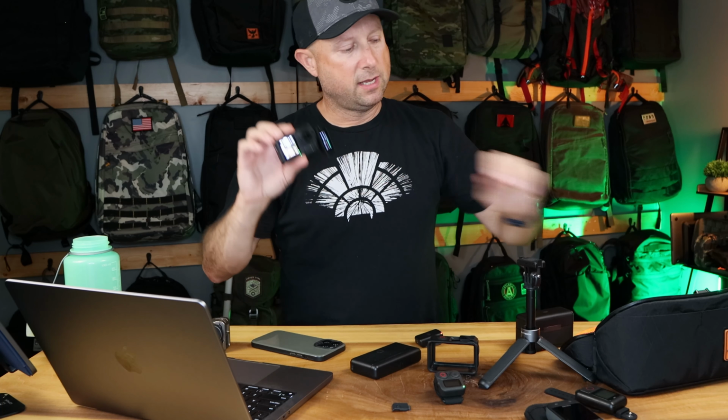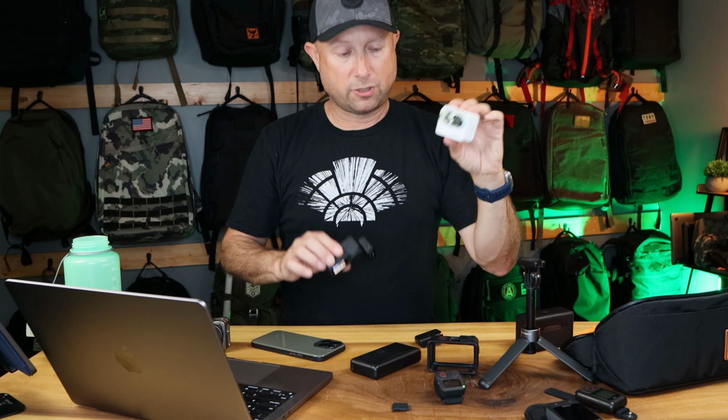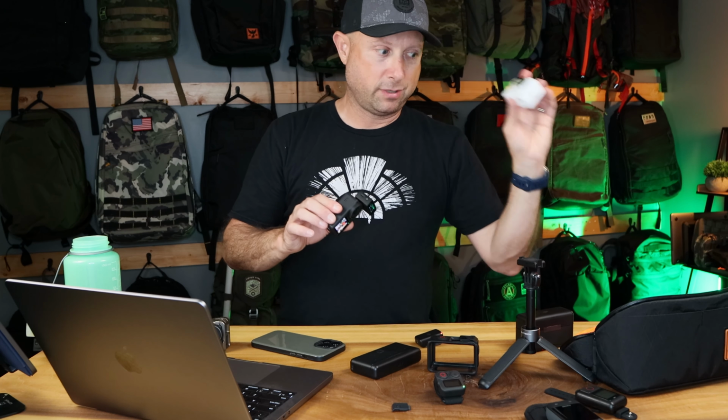On the go, this is, in my opinion, the best camera. If you were going to buy one right now for a trip in the next probably two to three weeks or a month, the DJI Action 4 is probably my choice. Now you've got a lot of other great options out there. This is the Insta360 Go 3, which is a great camera. I did a video on this. I'll post the link up here.